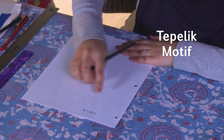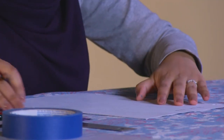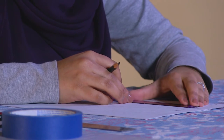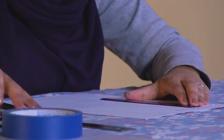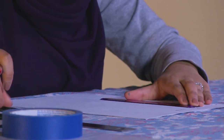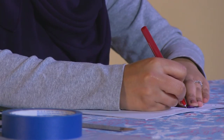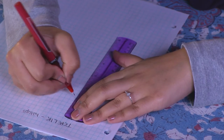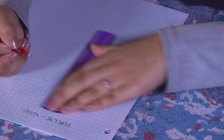The next motif is called the Tepelik motif. So the Tepelik motif for this one, we want them to be perfectly symmetrical. So I'm going to take my ruler. I'm going to take a red pen and I'm just drawing down a dashed line. And this is going to be our line of symmetry.